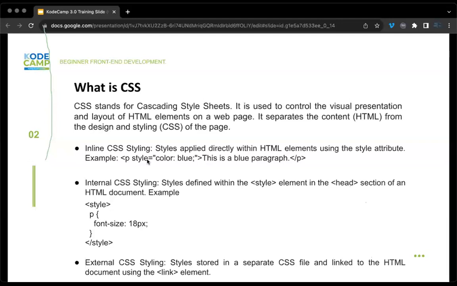Then we have internal CSS styling, which is styles defined within the style element in the head section of an HTML. For our HTML, you remember that we have the head and then we have the body. Inside the head, we have our style, just the way we have it here on the screen.